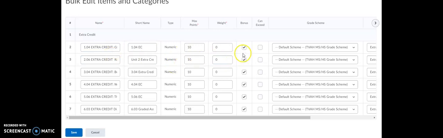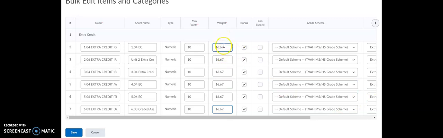You guys had 6 extra credit assignments for the most part. So each one of these is going to be worth 16.67 for the weight. So I'm just going to copy this and paste it into each one of these. Like so. If you happen to have more or less extra credit assignments, you would just take that number, whatever the number is, and divide that into 100 to get your weights for each of your assignments.